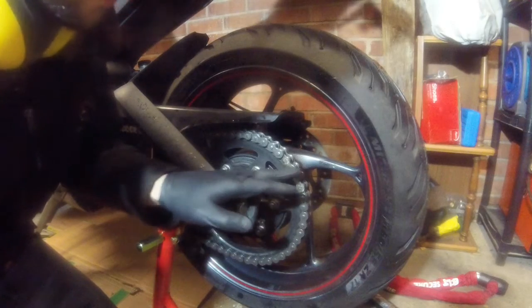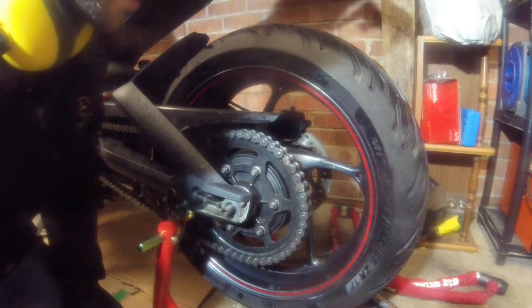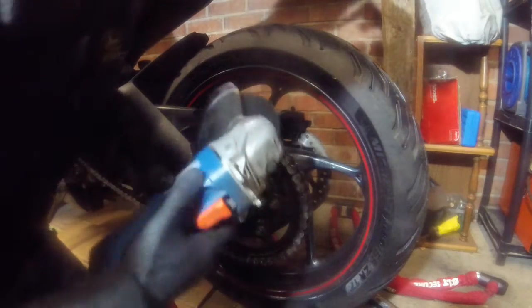So once you've ground the heads off, if they're a pain to come off, which normally they are, because that's the idea, if they're a good chain, it's still quite tight in there. So you can either use a proper chain pin tool, which I don't have with me at this exact moment, so I'm going to do the next best thing, use the grinder again.